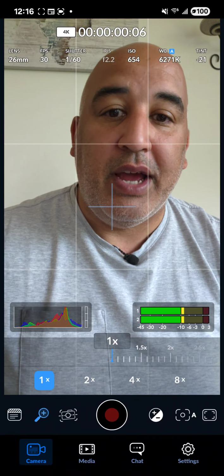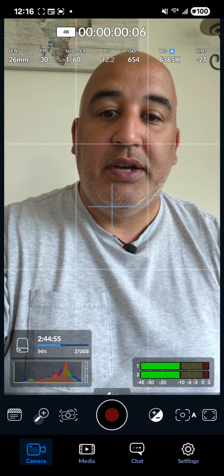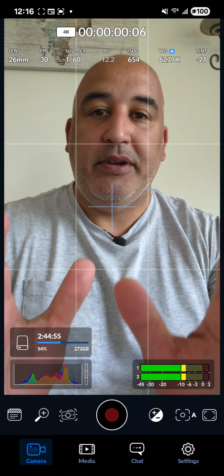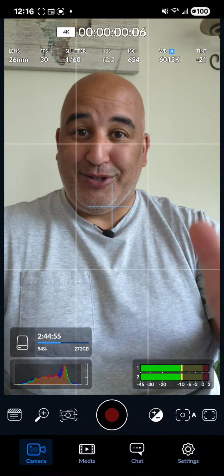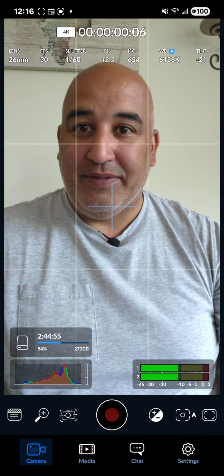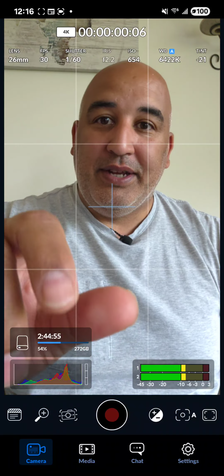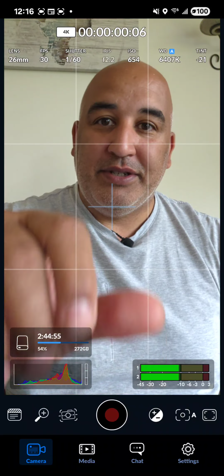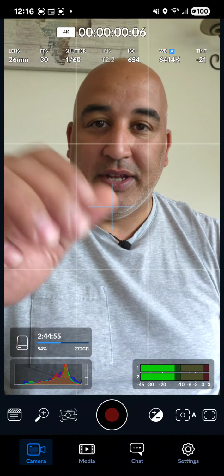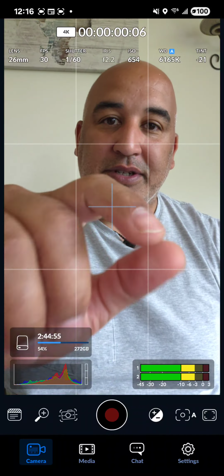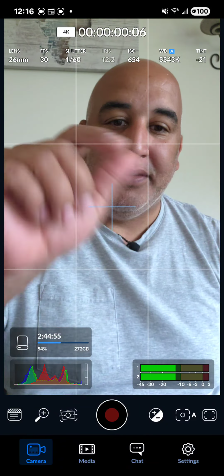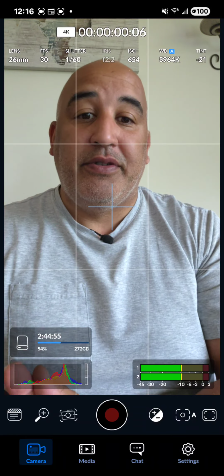It's a really, really cool application that gives you tons of features. So for example, here, this looks like a professional camera. I mean, every bit and piece of it. So you got your lens focal length, you've got your frame rates per second, you've got your shutter speed, which I've got set at 180. You've got your iris, you've got your ISO, your white balance, and your tint. All those controls are there.